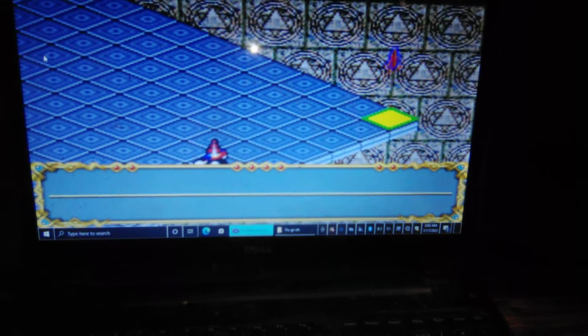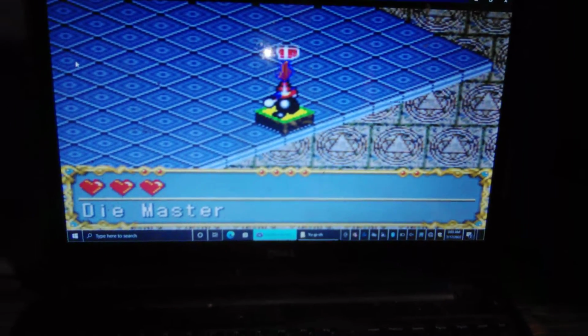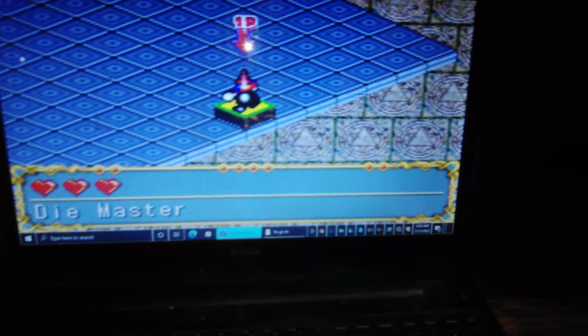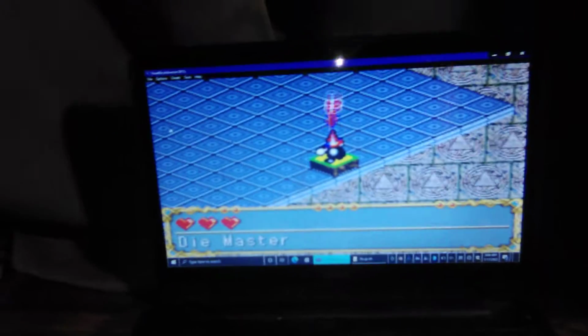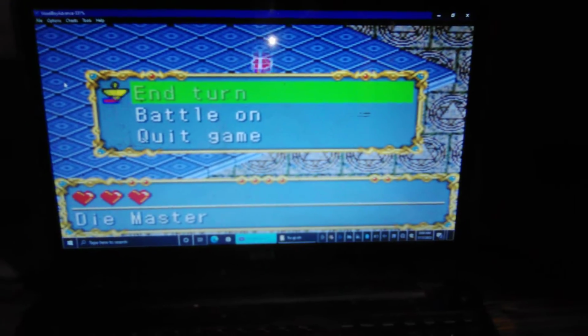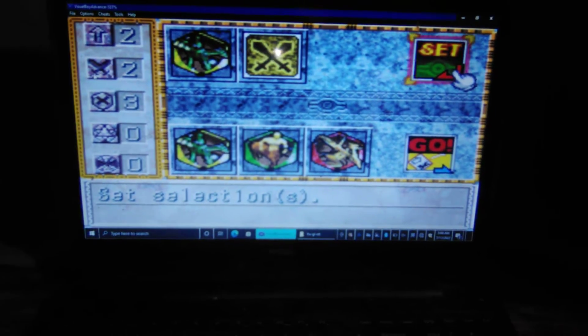See, and then they don't give you any option to do anything. This is why I stopped playing the game when I was younger, because this is just a lot for me to be trying to figure out. But you gotta see the gameplay. Let me see what he can do, because I don't know. And they almost always have a turn.